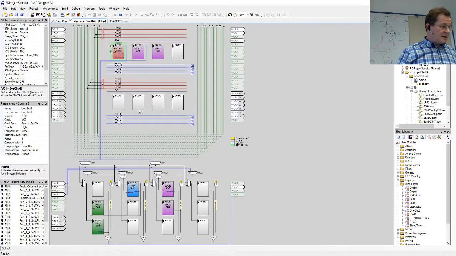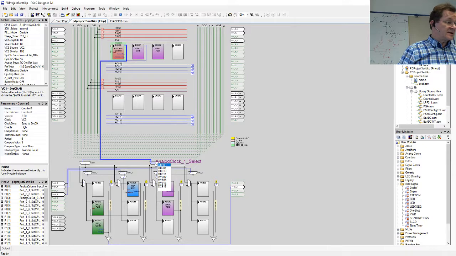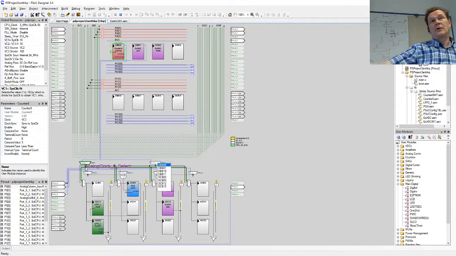That is connected now to the analog clock select 1, DBB00, and that actually is now connected here. So analog clock 1 select is used as the analog column clock for the filter. Good.